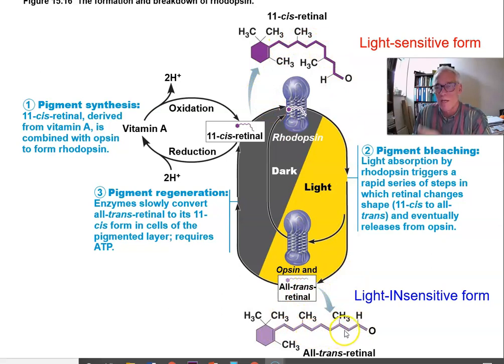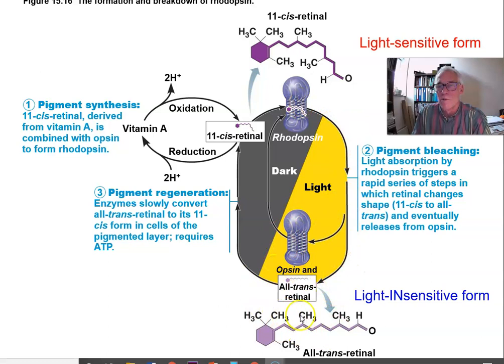So it's straightened out, that kink. And once that happens, the retinal dissociates from the opsin, and now the opsin becomes activated. The thing is, once that happens, we'll start some signaling happening, but then this rhodopsin is now no longer available to absorb photons, so it's sort of taken out of service. And so the more this happens, the more and more of the rhodopsin gets into this non-light sensitive form, and so that's called bleaching. Bleaching means we're going to have less sensitive retinas.